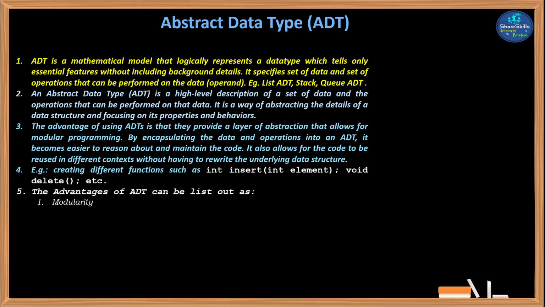Also, we can find it helps with modularity. It helps to break down the different types of functions so that we can make different modules, and we can make our program smarter and easier to debug. With precise specifications, we can specify the specific functions for that particular function. And information hiding, we can also say encapsulation.